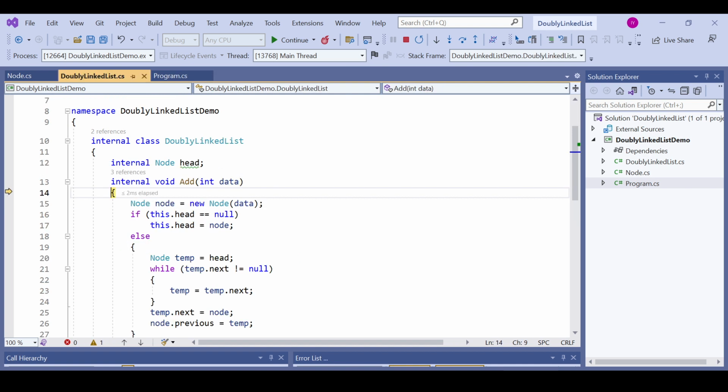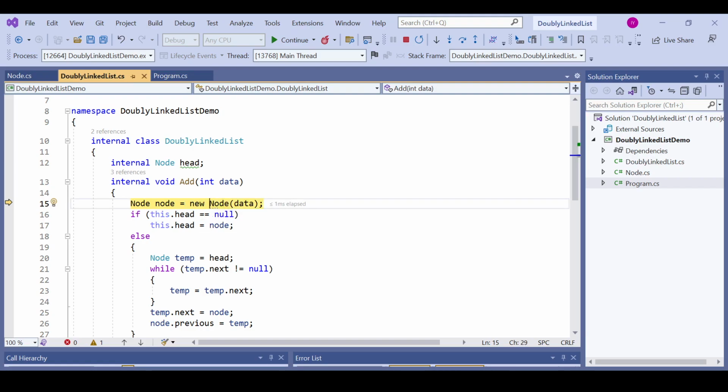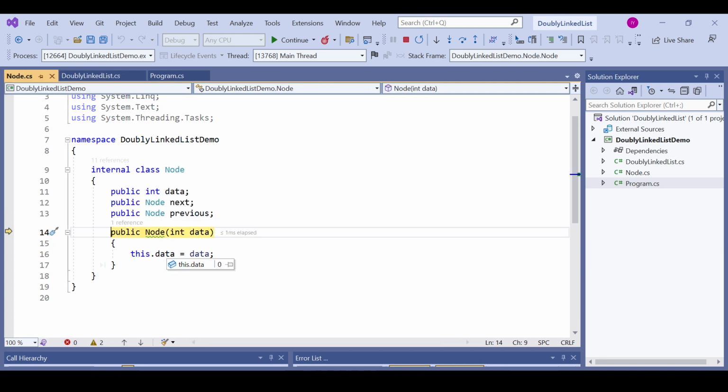Now the value that we want to add, if I hover, is 7. Here is the object that we are creating, the object of Node. If you remember the diagram I explained, in a singly linked list we had data and next, and the problem was that to traverse in the reverse direction we had no variable holding the address of the previous node. So now in the Node object we have one more variable. We are assigning a new value of data, and then we have next as well as previous, so this variable will hold the address of the previous object, so that if we want to traverse in the reverse direction we can do it with the help of this reference variable. As of now, again one object will be created.